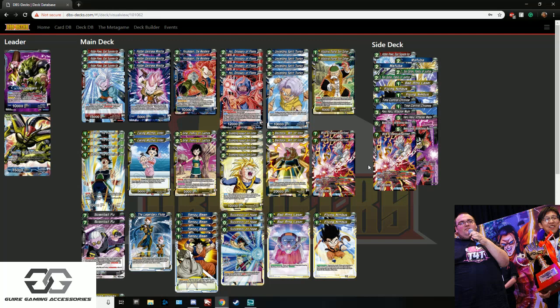So basically, a little bit of inside knowledge before the event started, my deck list was slightly different. I think I was playing a third Wanderer, and I was playing one less Supreme Con. I was playing two Unbreakables, and I think I cut something for Amira.